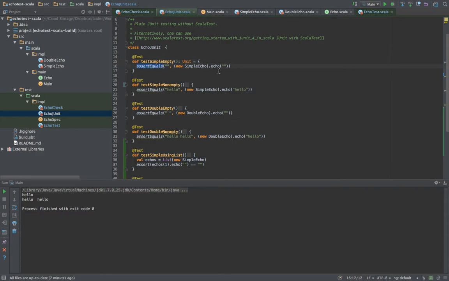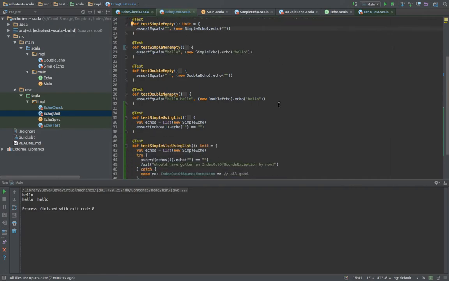And these assert equals work like this. The first argument is what you expect it to be, and the second argument is what you're testing. So this says basically if you're invoking the echo method of the simple echo, you're expecting to get back what you supplied as an argument. So in both of these cases. And then double echo, that's of course part of the exercise.